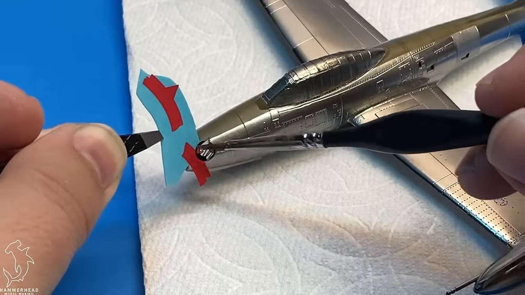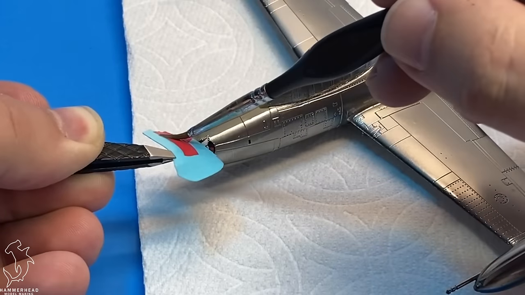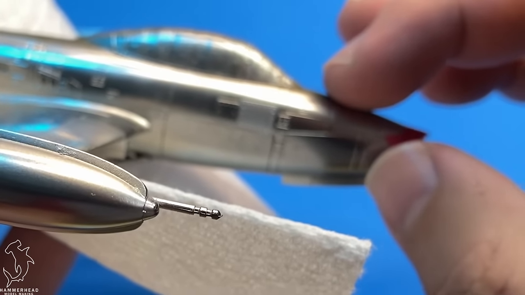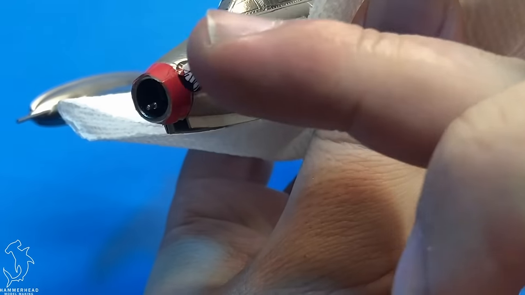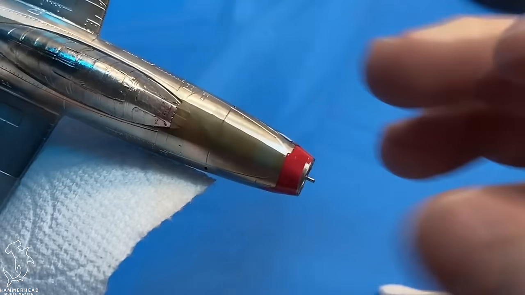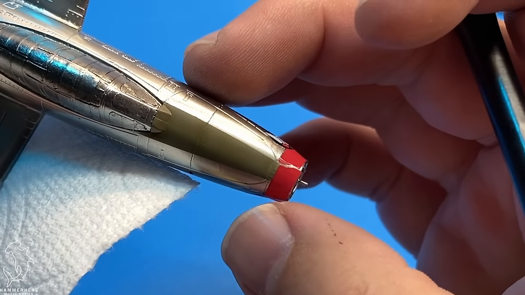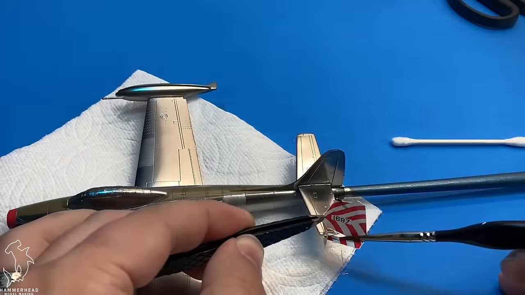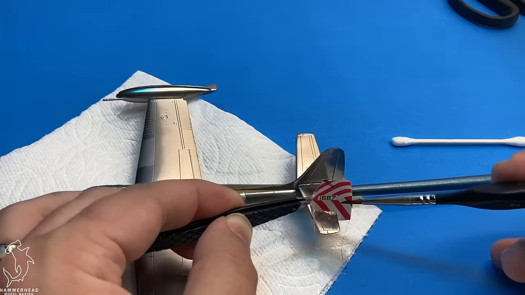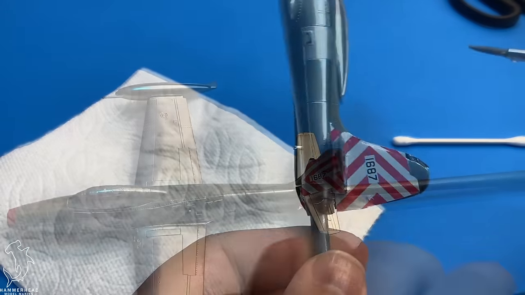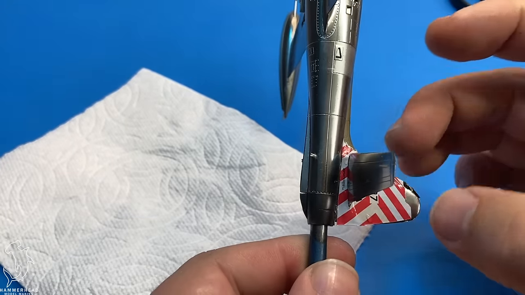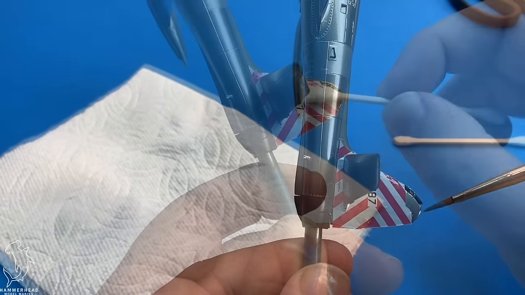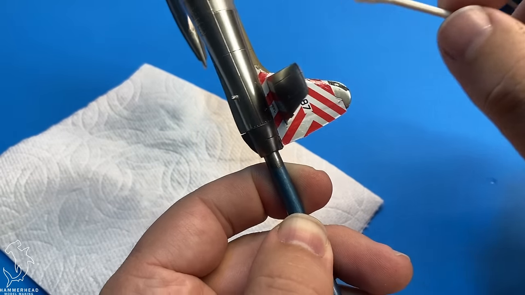Now, the decals are really a mixed bag. Some of the decals, like for example, this wrap around nose decal were very brittle and did not want to come off the backing paper and were really a challenge to work with. And in hindsight, I should have cut out that little knife profile and just painted the nose red as opposed to using the decal. But I was trying to make it work. Additionally, the tail decal here was really a big pain. And you can see why I probably should have left the stabilizers off. It would have made applying these decals so much easier. Additionally, if I had chosen to paint this as well, that would have made that easier as well. So hindsight is leave the horizontal stabilizers off till the end of the build. It'll just make your life easier. So those decals were a challenge.